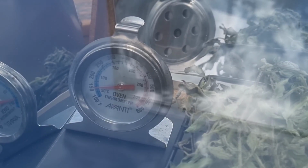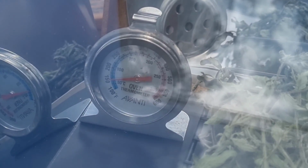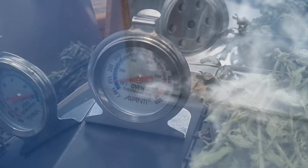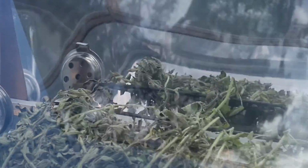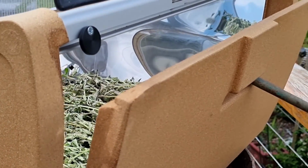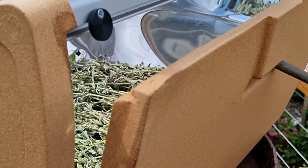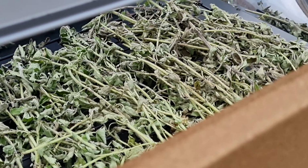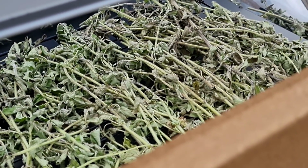Looks like putting the back on has worked a treat, and it's now sitting on about 60 degrees Celsius again. So that is something that I will probably continue to do if I'm getting a little bit of cloud and the temperature is dropping. And as you can see at the back here, it still is propped open, so the moisture can escape, but I do have more of the sunlight refracting into the solar oven. And looking in there, that herb is starting to look a lot more dehydrated than it was earlier.